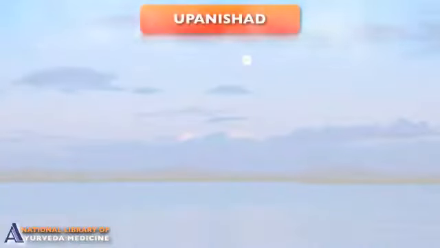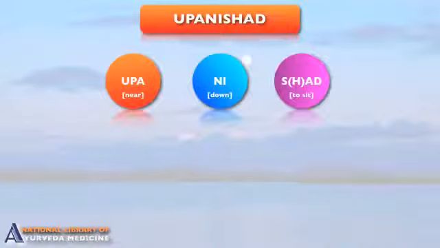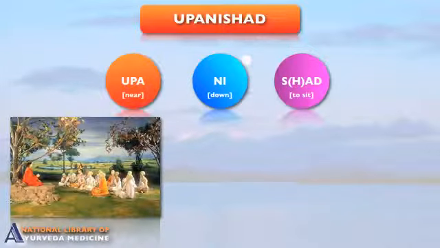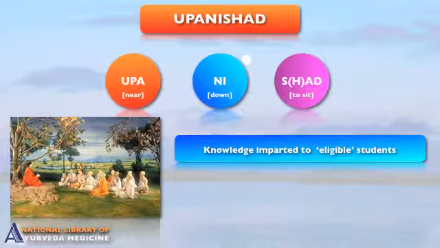The term Upanishad is derived from Upa, which means near, Ni, which means down, and Shad, which means to sit. In brief, it means sitting down near or to sit beside. The knowledge that was imparted from the teacher by keeping the student at his side is dealt with in the Upanishads. Groups of pupils sit near the teacher to learn from him the secret doctrine. This implies that the subject that is taught is of the nature of the highest wisdom that could be imparted only to the worthy who is conditioned to absorb the teaching.